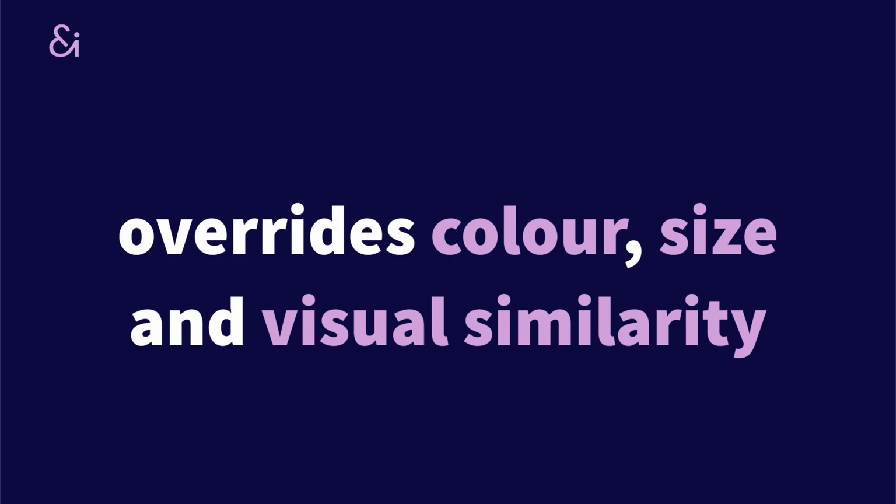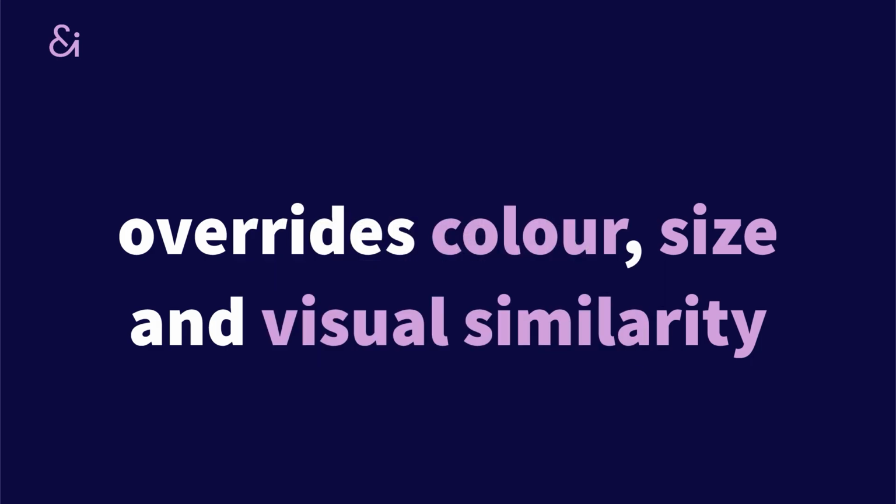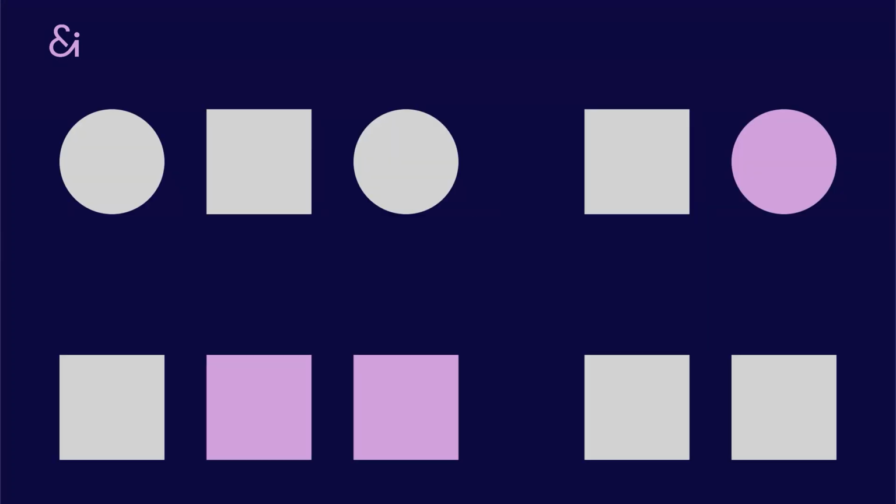And what's important to note about this principle is that it does override color, size, and visual similarity, which contrasts the principle that we spoke about last episode, which was the principle of similarity, where color was the thing that differentiated it at the end of the day. This is pretty much the same example that we had in the previous episode where we discussed similar shapes and similar sizes. But if you notice here, we've got circles and squares, but because of the white space between the elements, we immediately start recognizing relationships.